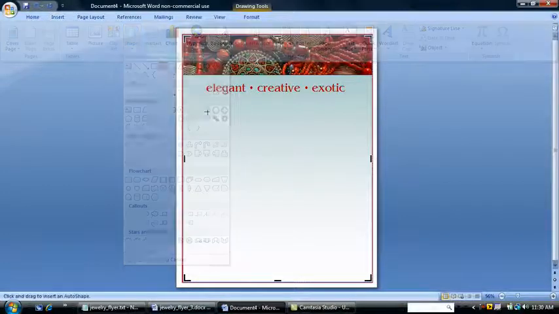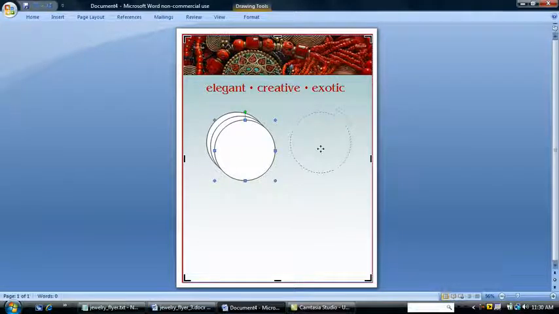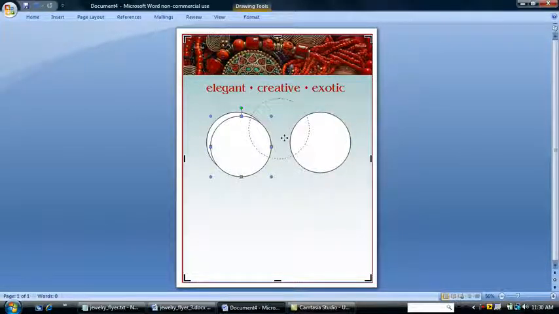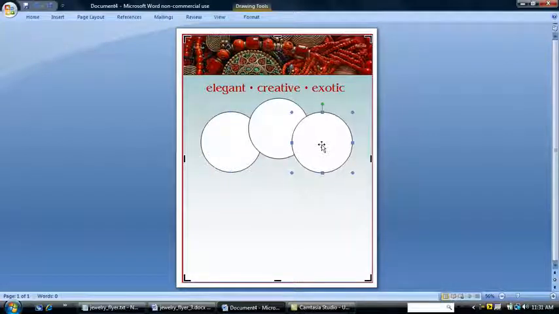I'm going to insert, I'm going to use a circle auto shape. I'm going to hold down the shift button and draw a circle. Now, while the circle is selected, I'm going to copy it and paste 2 times because I want to have 3 pictures, so I want to put in 3 circles. So let me get those kind of lined up. I'm just kind of eyeballing it here. When you make your flyer, you can be a little more exact.